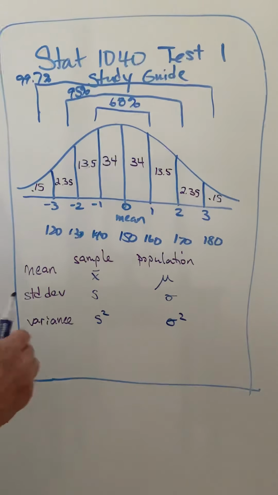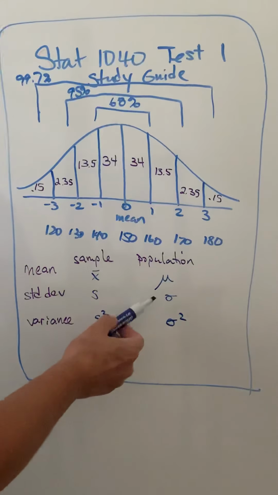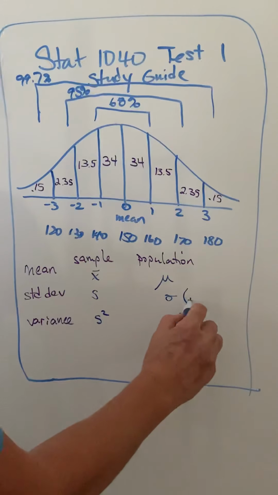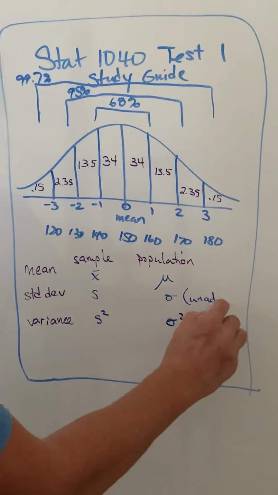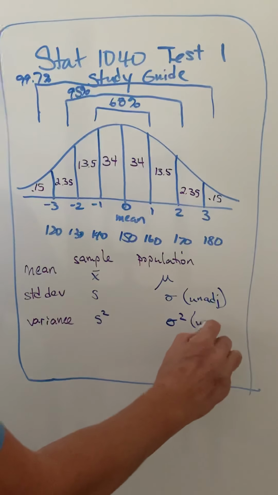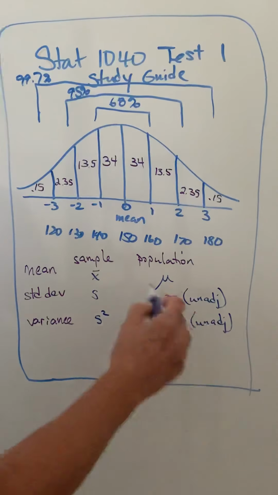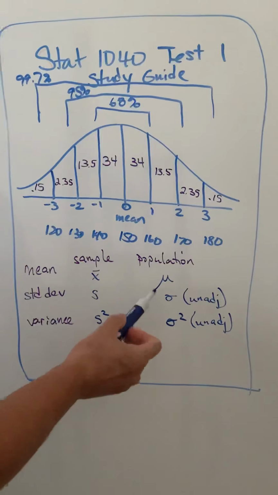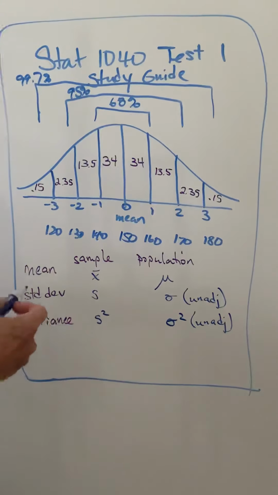Now, what was interesting about the population standard deviation and variance on StatCrunch, is that you had to do the unadjusted for both of these. And those were the only ones, right? If you're doing a mean, it doesn't matter. On StatCrunch, you choose mean. It didn't matter that it was a population or a sample. Range, Q1, those types of things. The only thing that mattered were these two. The standard deviation and variance for a population was unadjusted.